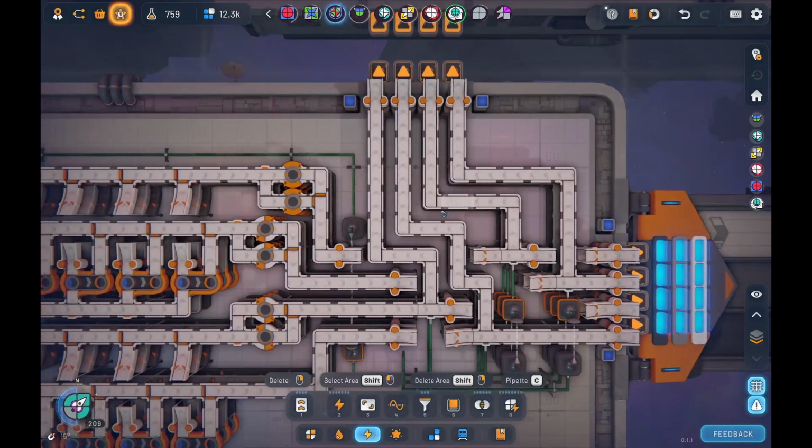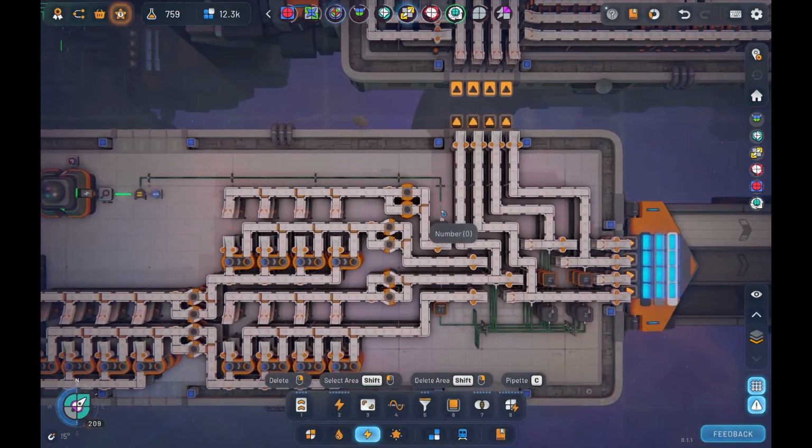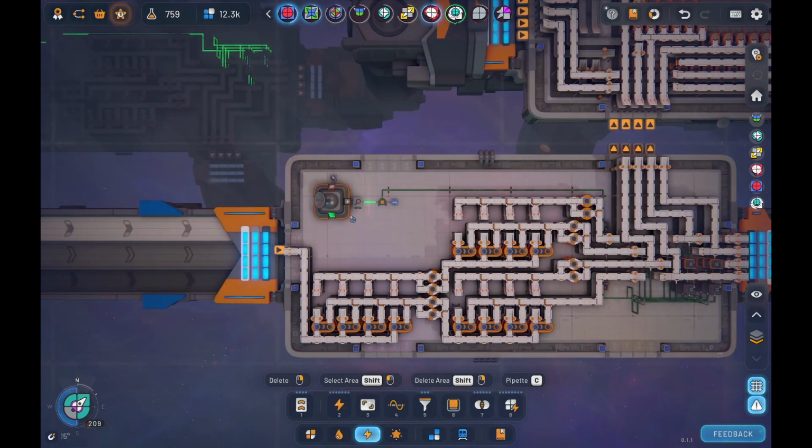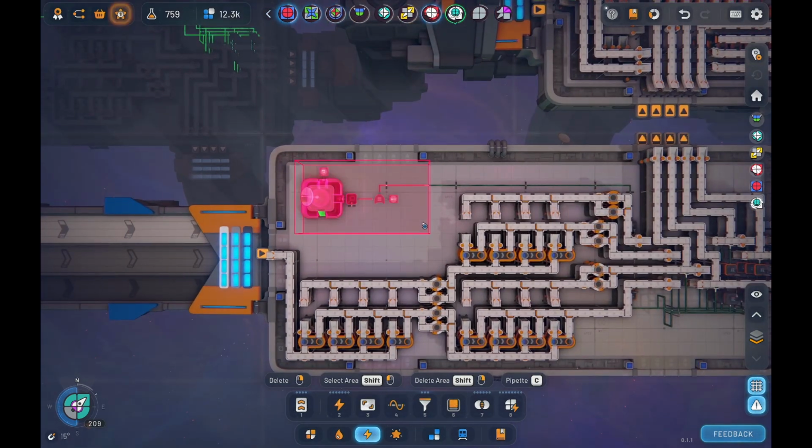The question is, do we want to do that here or elsewhere? I think what we can do is actually simplify this. I think we don't need this at all.